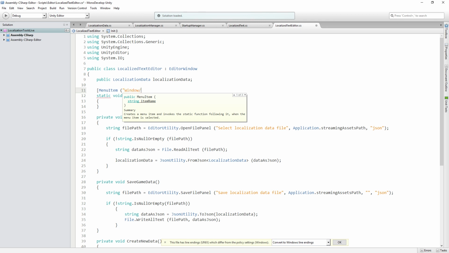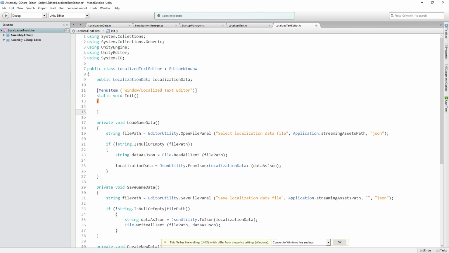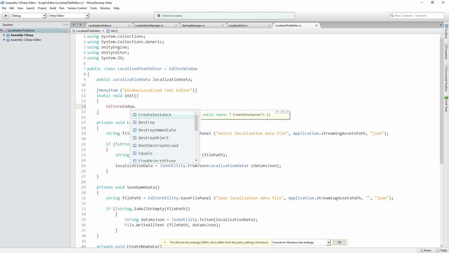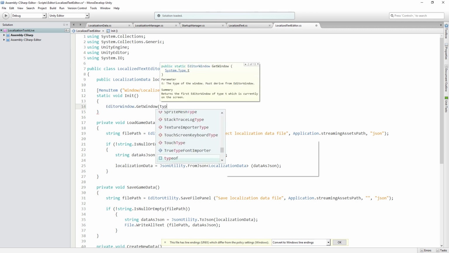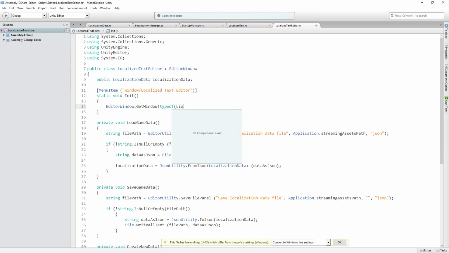So it's going to be in the Window menu, and the entry is going to be "Localized Text Editor", and close bracket, and we are going to call EditorWindow.GetWindow. The type of window that we're going to get is going to be a LocalizedTextEditor, and then we're going to call Show to show the window. So when you click on the menu item, if the window's already open, it'll bring it to the front. Otherwise, it'll get us a new one.